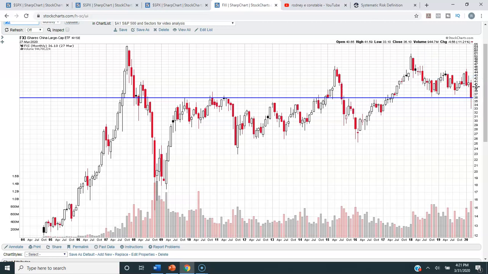So my point in showing you this is that we've had weakness in the global markets, and I'm going to continue to try to find more and more of these charts to show this to you. But the things that have really worked over the last couple of years, guys, have been the U.S. large caps. The small caps have been weak. A lot of the international stuff has been weak. The global charts have been weak, in some cases for a decade or longer, as we saw yesterday on the MSCI World ex-US Index chart.